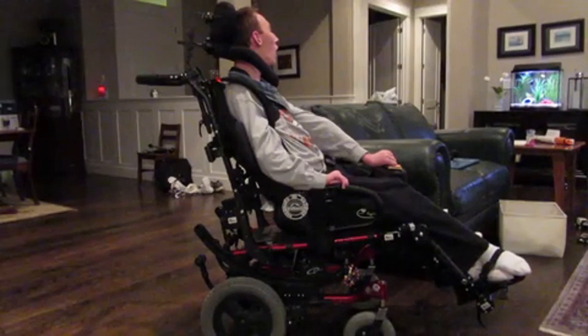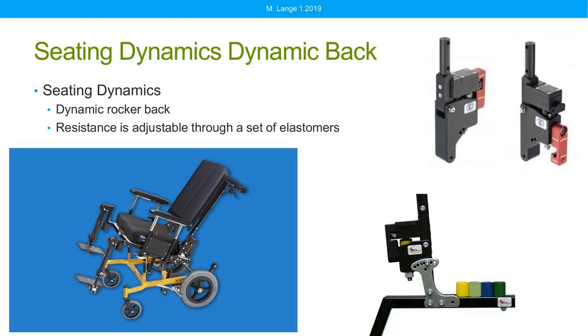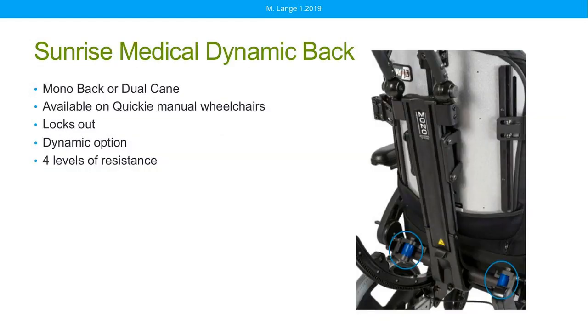And when he relaxes, he comes back down to a nice neutral point. Part of the reason for that is because the pivot point on this is high. It's quite a ways above the seat rail, and again, that's an attempt to keep the pelvis in a neutral position when the client returns to upright.